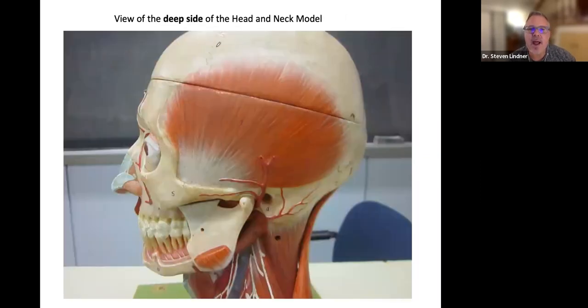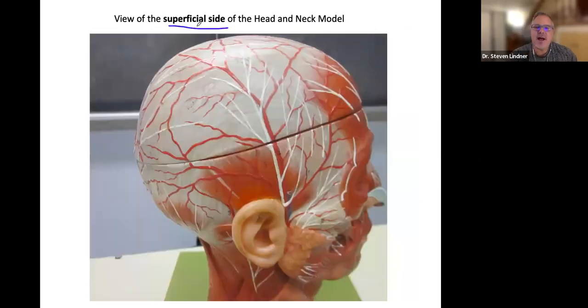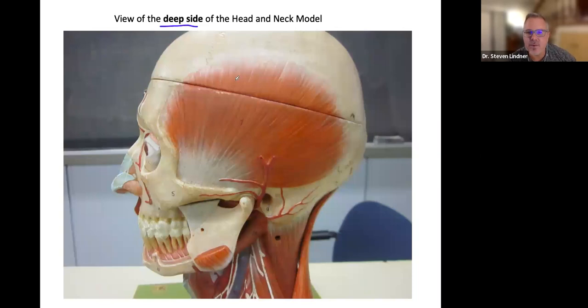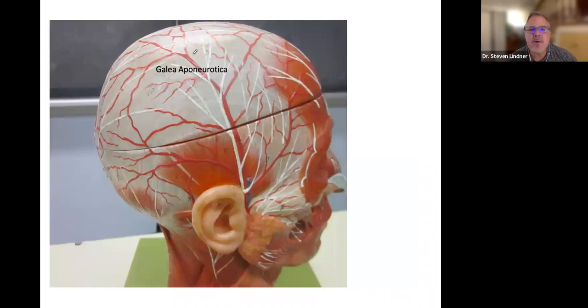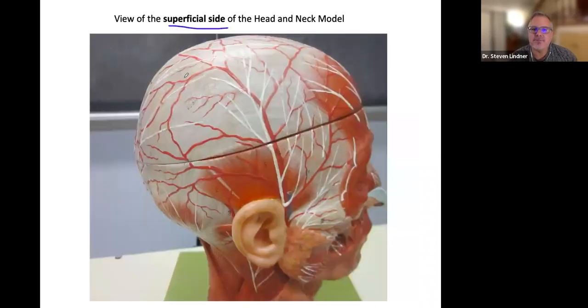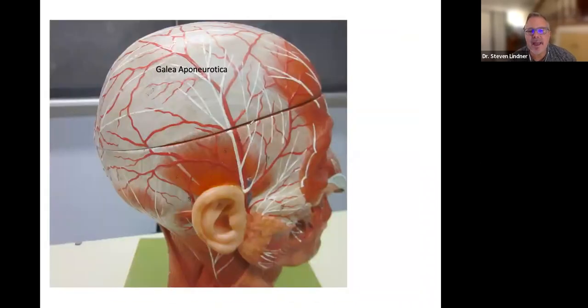Turning the skull around, we see some bone because now we're looking at a deep side. So this side looks a little bit different, even if we're looking at the jaw, than rotating the skull to the opposite side, where we've dissected a few more layers out of the way to get a deeper look. Okay, so that's why I show these. So now if we go back to this view, we're looking at a superficial view.